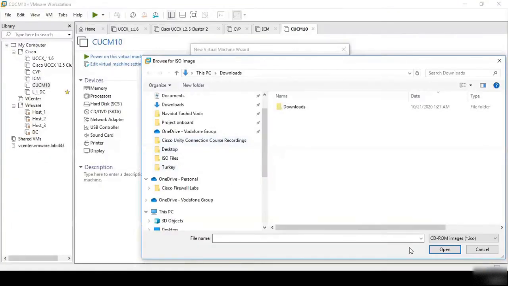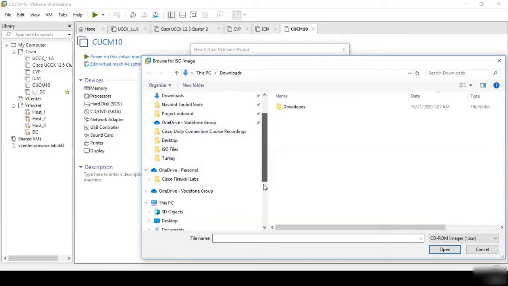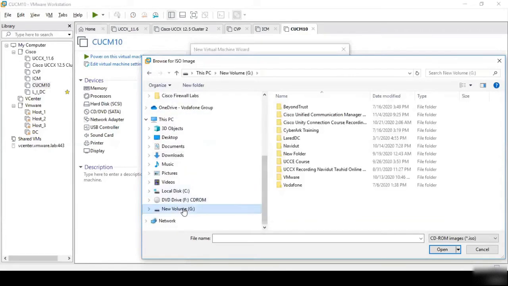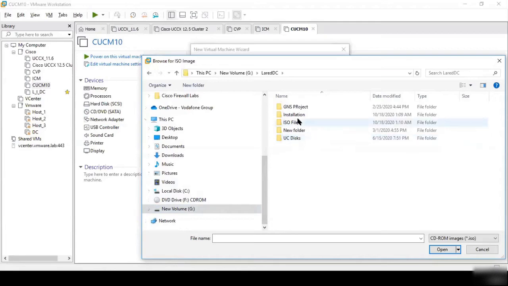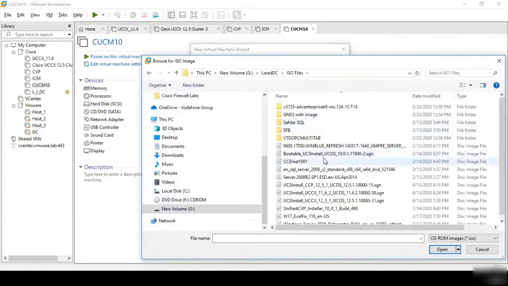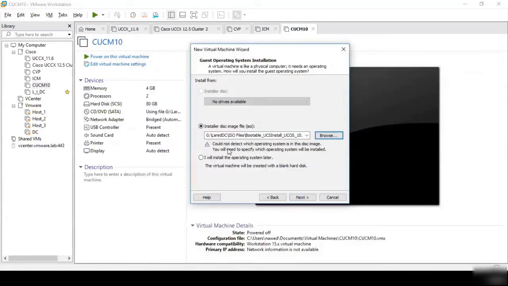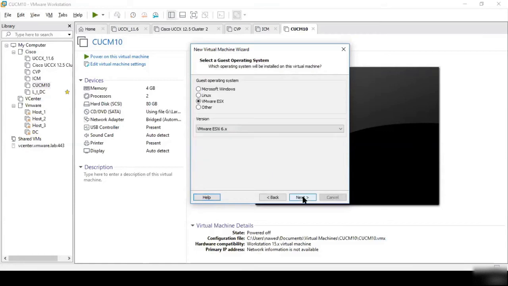I'm going to go here under G drive, ISO files, and here you go. It says could not detect the operating system, but that's fine. We can choose the operating system by ourselves.